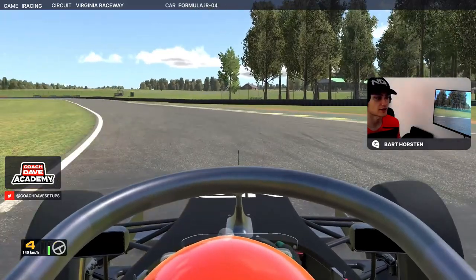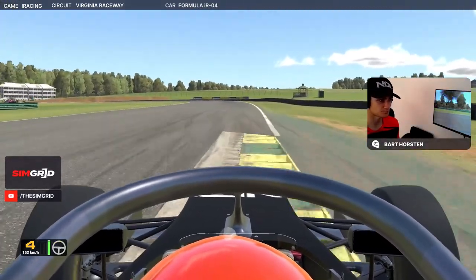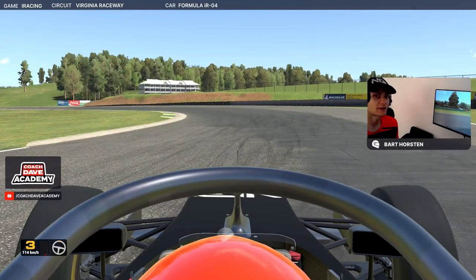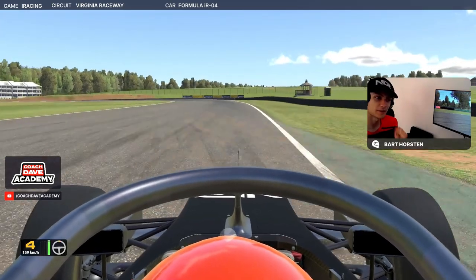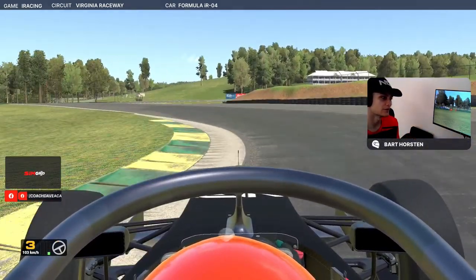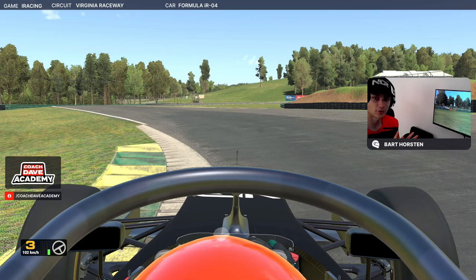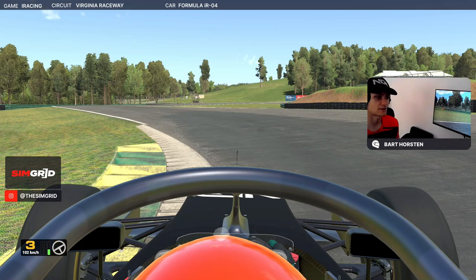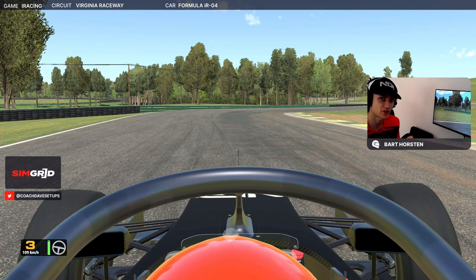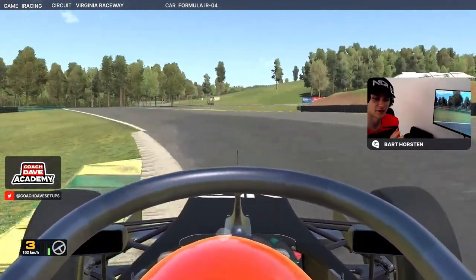Again, the inside kerb can help turn the car a bit. Down to fourth gear, full throttle, get the car straight. Then third gear — not a very long brake for this corner. Similar technique to the last corner: maybe a little bit more peak pressure initially, then quickly bleed out. Turn in really early here, get onto the inside kerb — this green and yellow kerb isn't super important to be on, but the cement kerb definitely helps hook the car around to the left. Get the throttle as quickly as you can and carry as much speed as possible through this, while still getting into a position where you can take this double right flat.